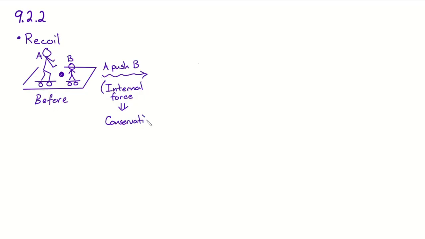Okay, because my force is being generated within the system that we're looking at, momentum and its conservation applies. So if we have this person A is going to push person B to the right, and I just want to think about what happens. So here I'm going to redraw this picture, and it's not going to be perfect, but we're going to notice something.